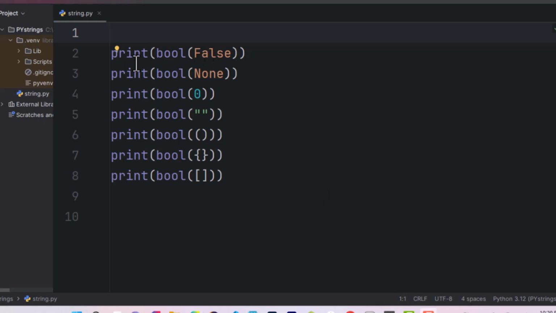So one more value or object in this case that evaluates to false is an object that is made from a class with a length function that returns 0 or false. Let's do it so that I can explain it. Now let's create a class.